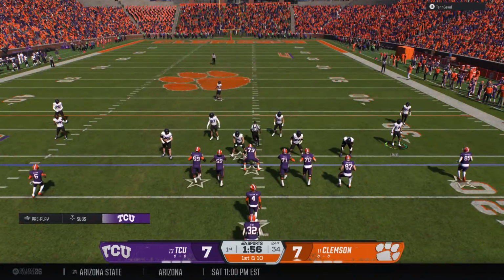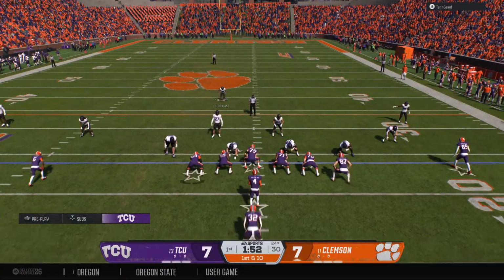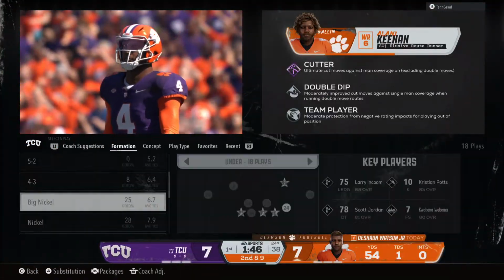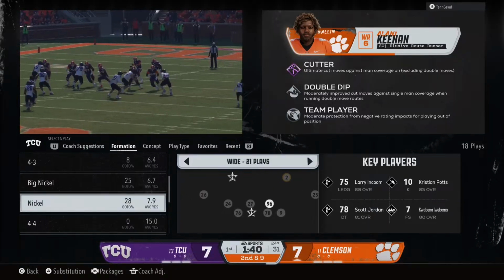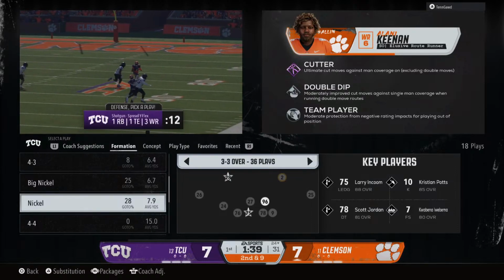It's first down from back at their own 24-yard line. Pulls and throws off the RPO. And this one will be stopped for no gain. Yeah, nice job by the defense. That's what you're supposed to do. As soon as they catch the football, you want to limit that yards after the catch, and he went nowhere after the catch. Nice job by the D.